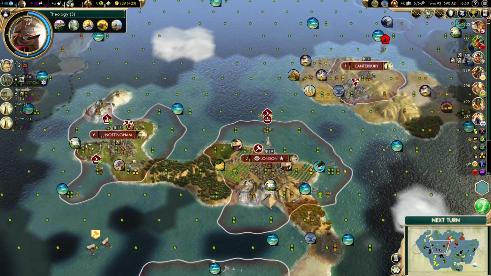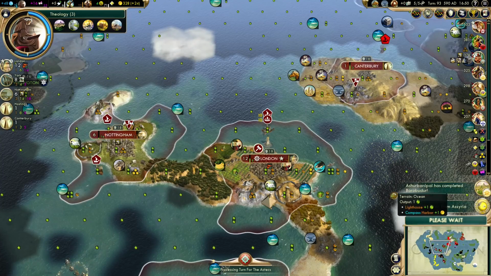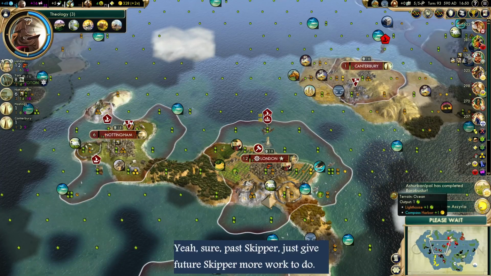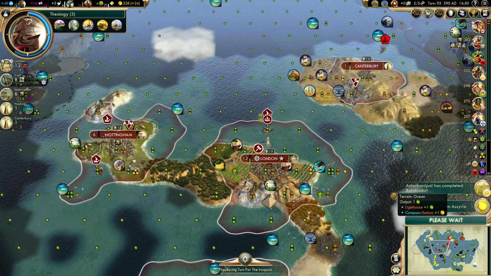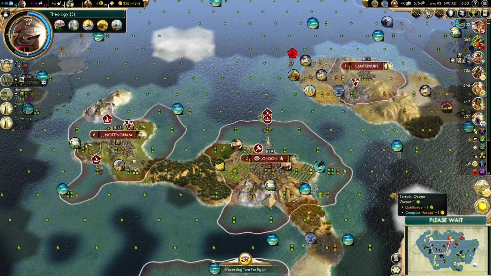I'll probably show the base game policies on screen in post, but exploration was one of those policy trees I felt was pretty weak compared to some of the other options, so I wanted to beef it up a bit.